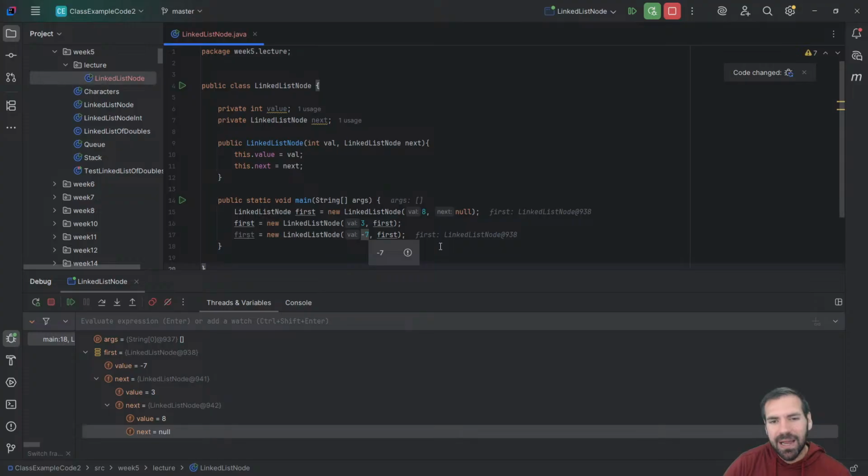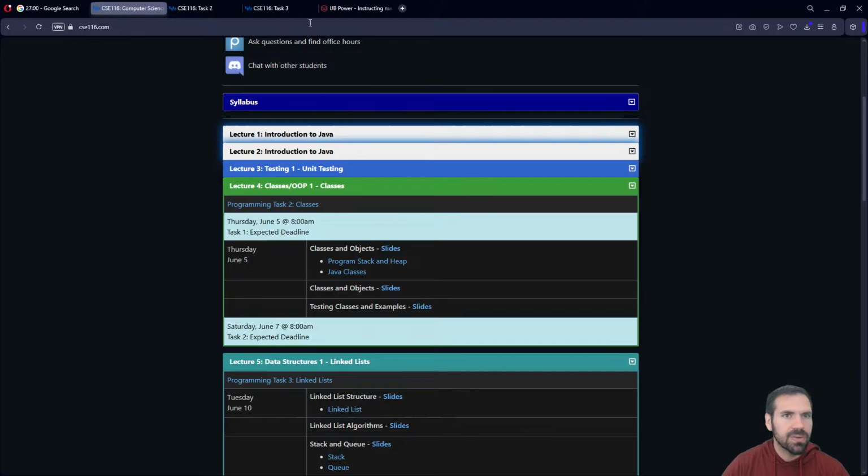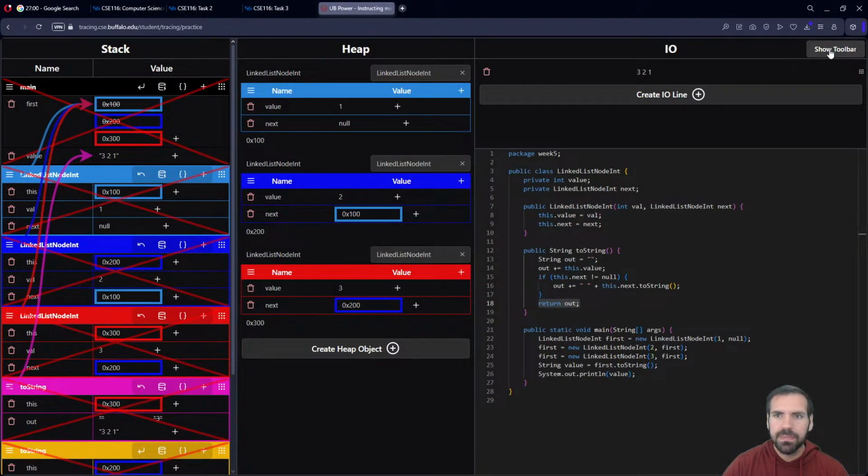But it's easy to miss that if you're trying to overanalyze the code instead of tracing through exactly what it's going to do. So with that, let's trace through exactly what this code does.